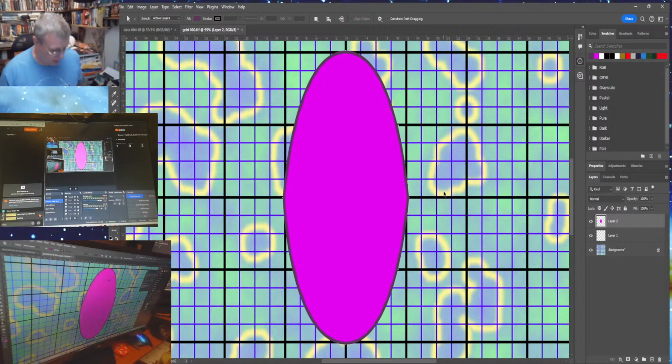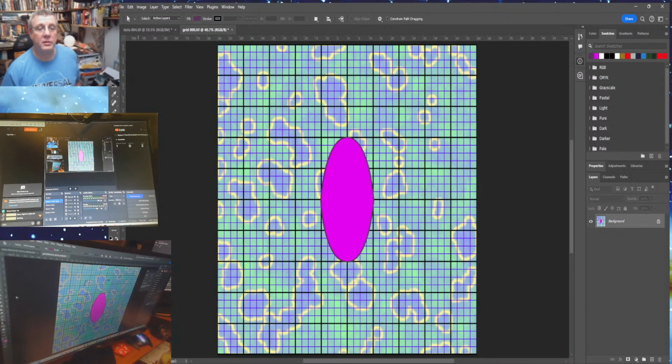All right, Control D, get rid of the white dots, flatten this, bring it to 100%, 6% of the grid.